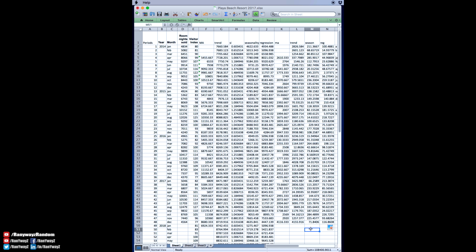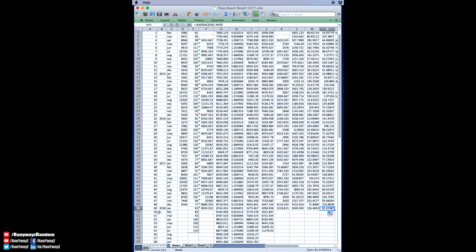So now we can take the average for all the forecasting errors. And then this one we can drag to the right. We can see that this is the smallest MAD and it's associated with regression. And that would mean these values from January on, this is what we're interested in.